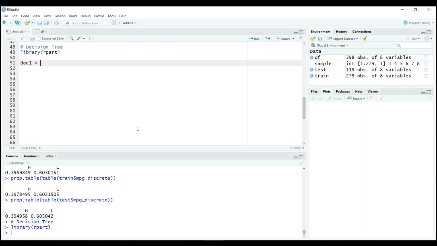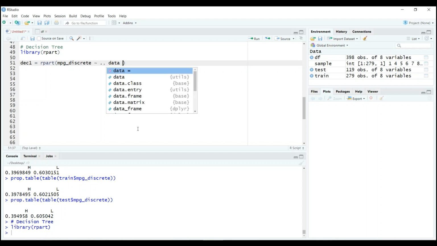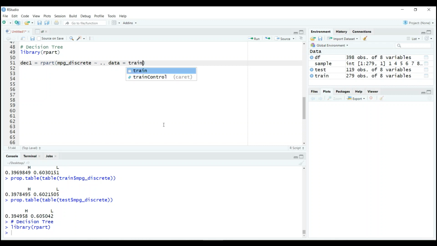I will call the decision tree decision1 or dec1, and the function is rpart. My target variable is mpg discrete, and I want to use everything I have in my data set. Be careful here: you should say train, do not use df, the main data frame, anymore.